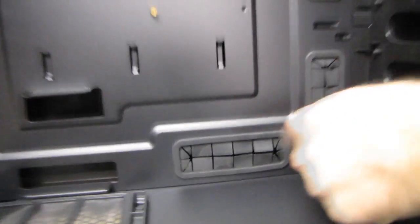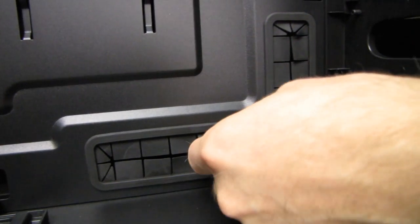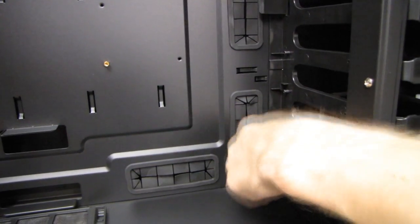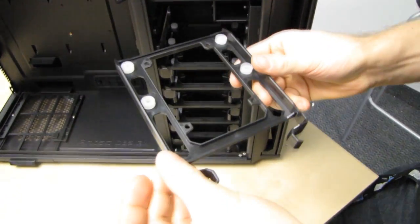We've got rubber grommets here for cable management, and they've also sensibly positioned the rubber grommets. A lot of the time you see one down here, and then you see one up here and kind of one up here, but obviously you can't pull out twice as many cables as you put in the first place, so Antec's given you room to put them in here and here, pull them out here, here, here, here, and here. We've also got our 3.5 inch or 2.5 inch drive adapter.